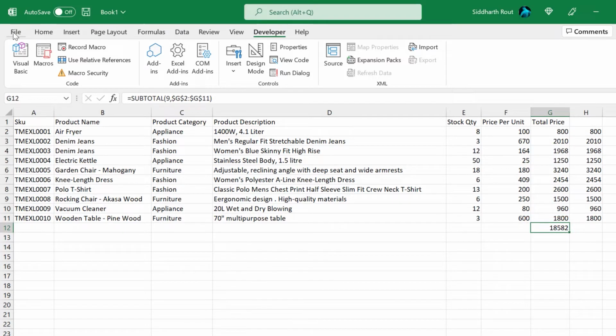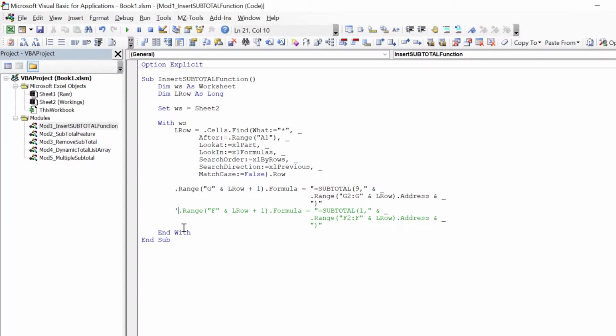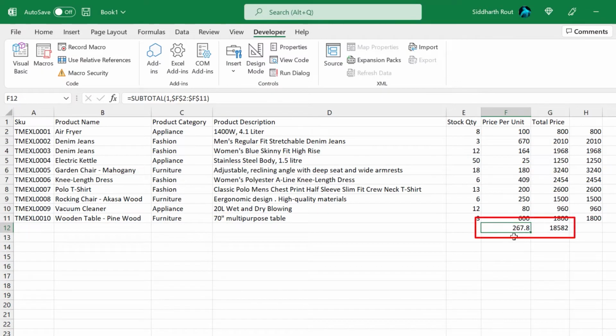Similarly, if you want to add a formula, say in cell F11 right next to it, and instead of sum, if you want to, let's say, calculate the average of the price per unit, then you can do that as well. So let's go back and let's uncomment the second line. I'm going to delete this as well. So both these cells will be updated with formulas. So I'm going to go back, I'm going to uncomment this and I'm going to run this. And there you go. We have now formulas here and here as well.